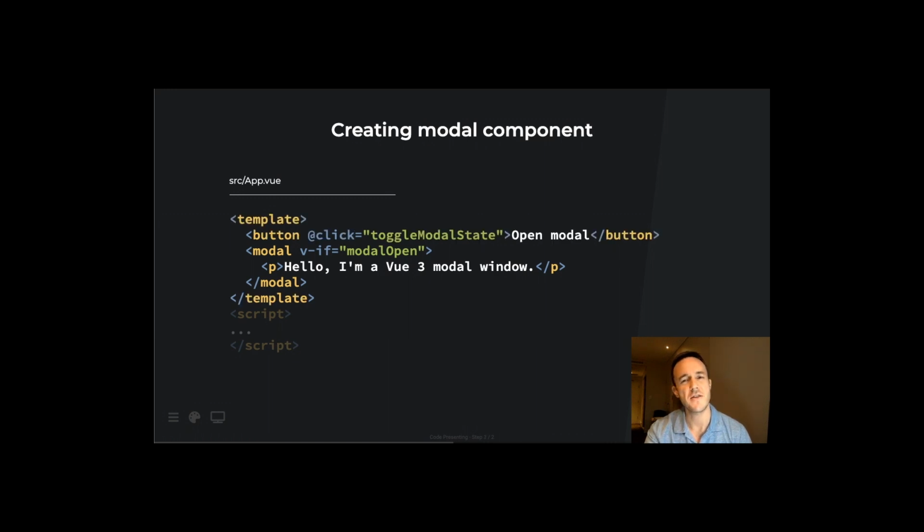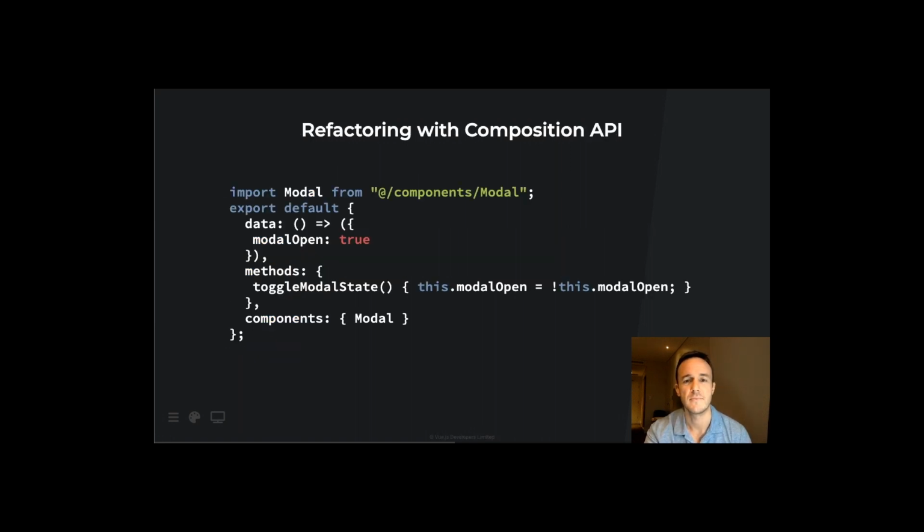Now, do you notice anything odd about this component's template compared to how you'd do it in Vue 2? Well, in case you didn't pick it up, there's two root elements in this template. So in Vue 3, thanks to this feature called fragments, it's no longer compulsory to have a single root element in a template like it was in Vue 2.